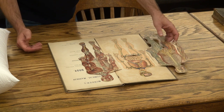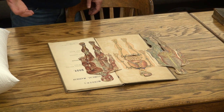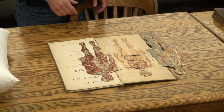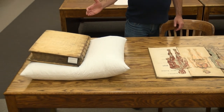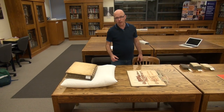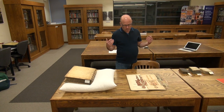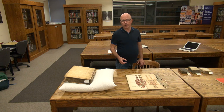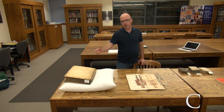But while we may be thinking we're looking at something new, that is part of the 20th century, the technique itself actually dates back to the mid-16th century. In one of the books that was often sold along with De Fabrica came a series known as fugitive sheets, where owners would reassemble the body and create their own virtual dissection. In this sense, then, the 1910 book very much connects to the book of 1555.